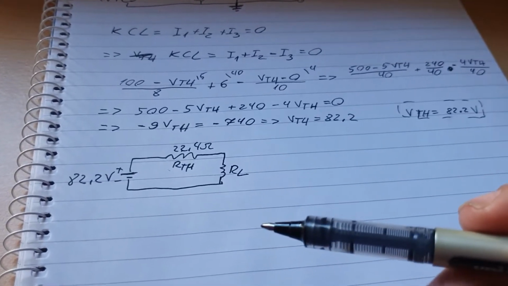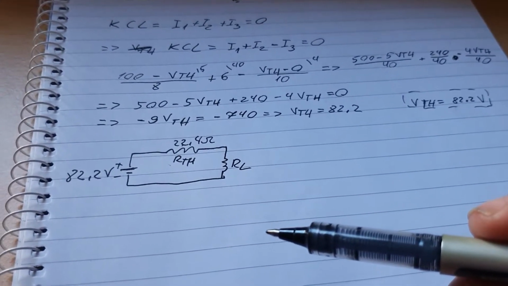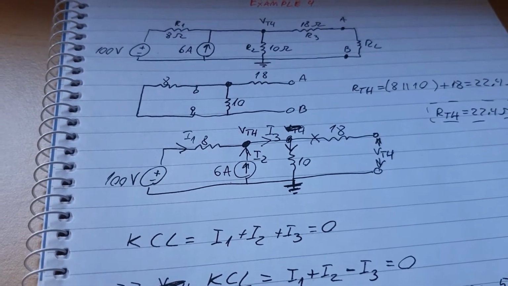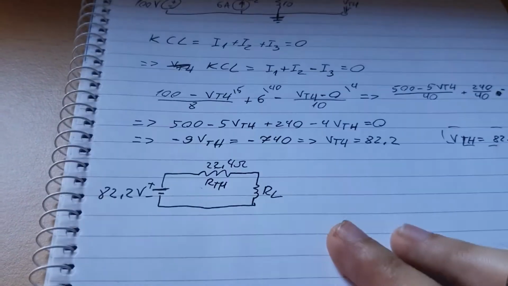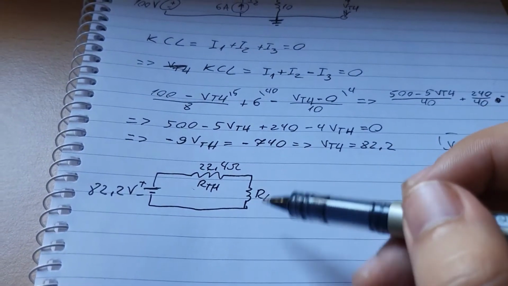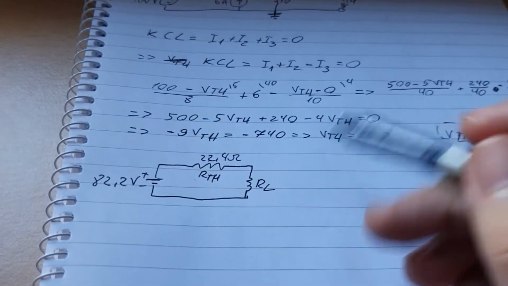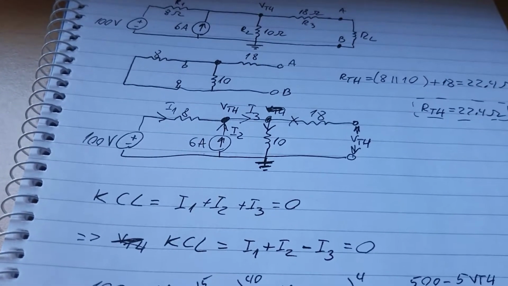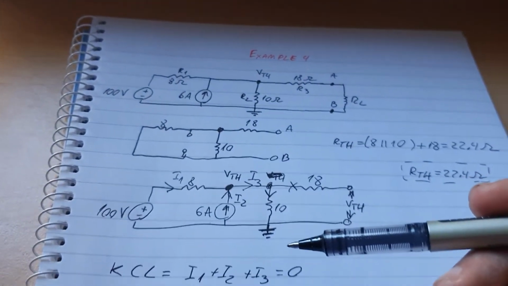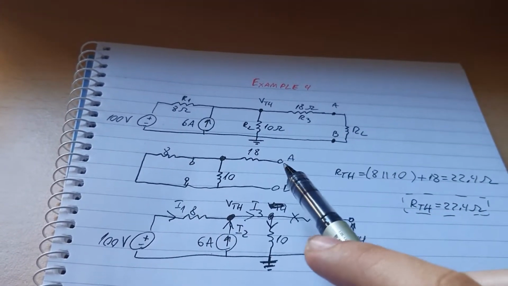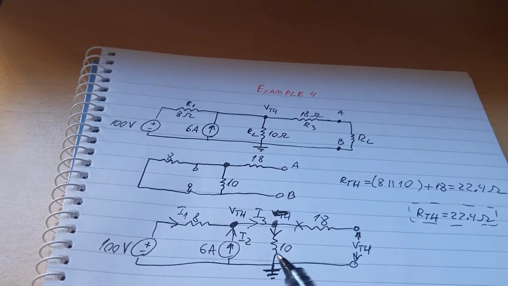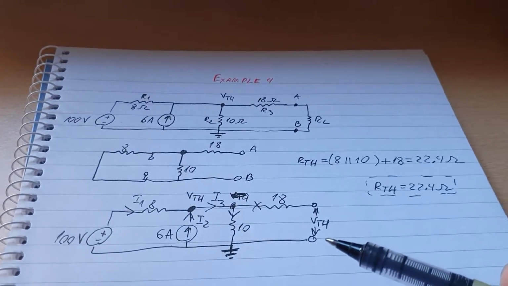And again, I find this so valuable. I find it such a good method to calculate, because imagine having very big circuits made into simple small circuits, and then you can easily control it. You can easily get whatever value you want inside RL and calculate it compared to the other methods. And also, this method is not long at all. It does take more drawing, to be honest. Yes, because you need to redraw the resistance and redo the diagram with the open circuit and then draw the currents. But it's a lot less calculating as well, isn't it?